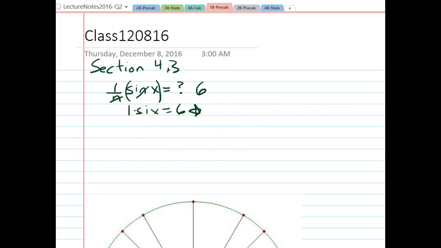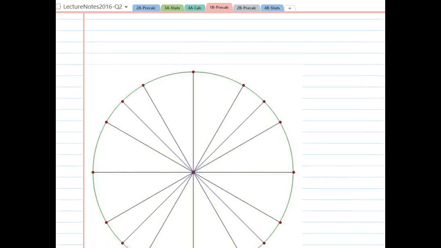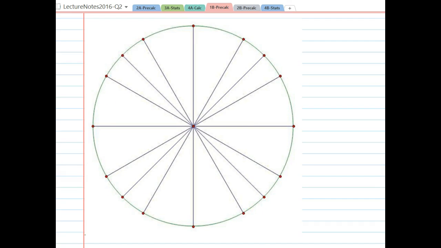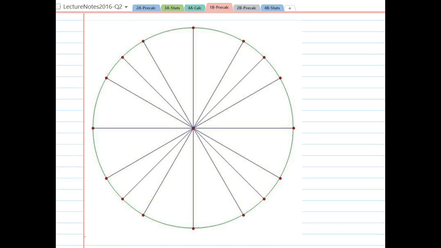But anyways, now what I want us to do is I'm going to start at the unit circle. I want us to talk about this 16-point unit circle. Your quiz today is going to be you taking this blank template here and putting the angle measurements that each one of these lines represents.